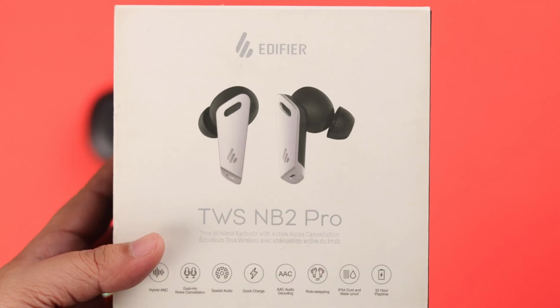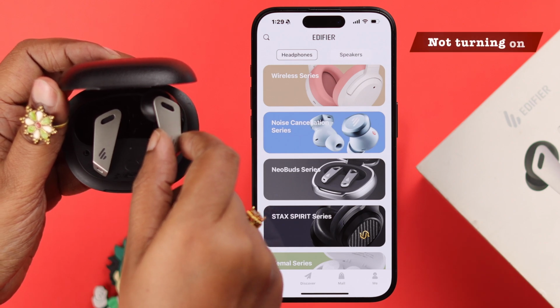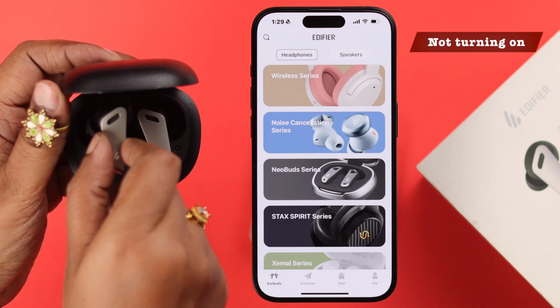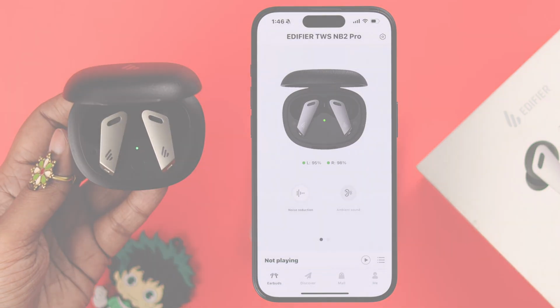When you're trying out your Edifier TWS NB2 Pro but the bud is not responding, not turning on, it won't power on no matter what. We understand your frustration. So in today's video, we'll suggest some fixes that you can try to solve this problem.